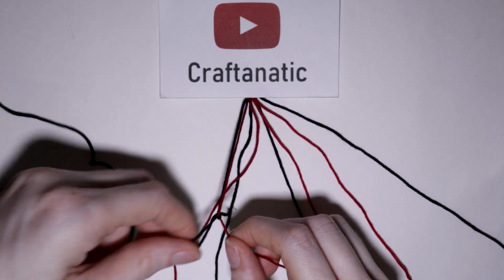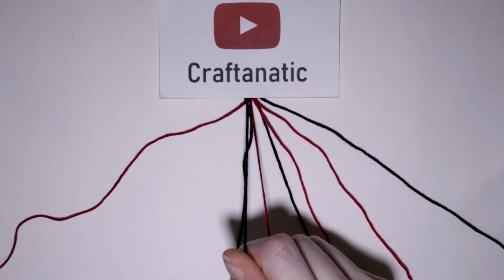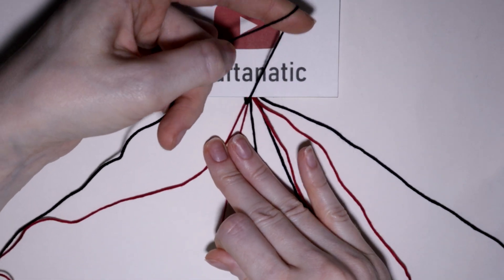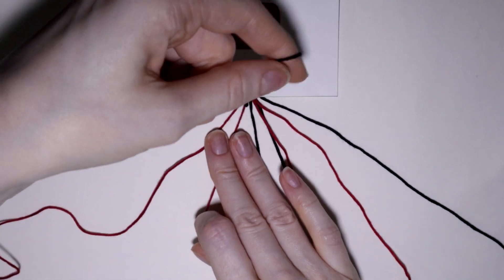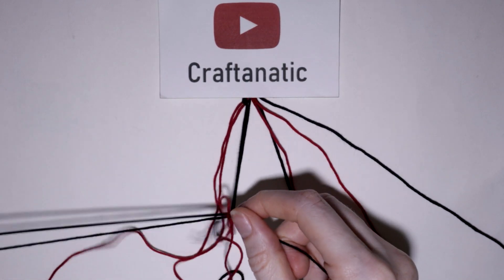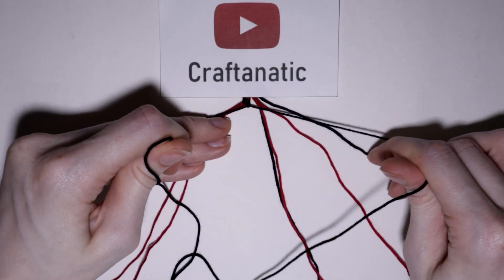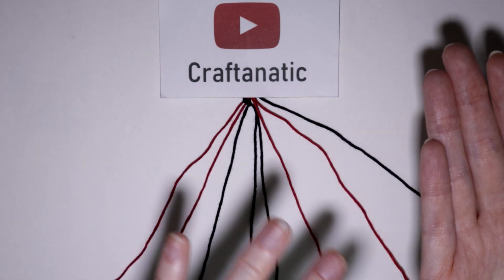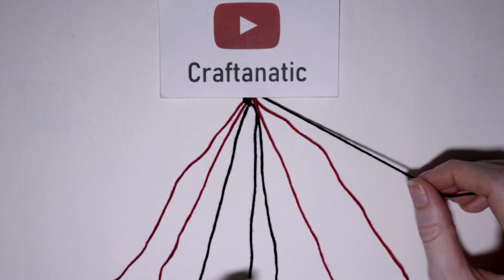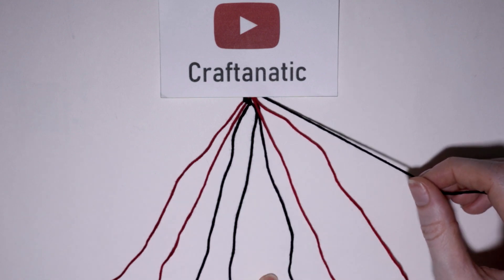Because I don't have any sort of start on this bracelet, I'm trying to make my knots pretty loose, at least to start out, so that the top doesn't look too wonky. And then I will repeat that on the right side, but mirroring it. So I'm going to take my outermost right strand and do backward knots onto the next three strings to the left of it to bring it to the center as well.